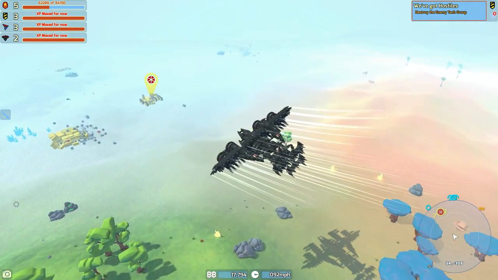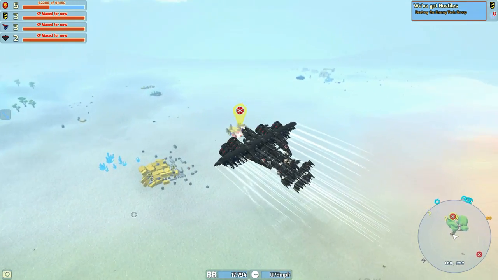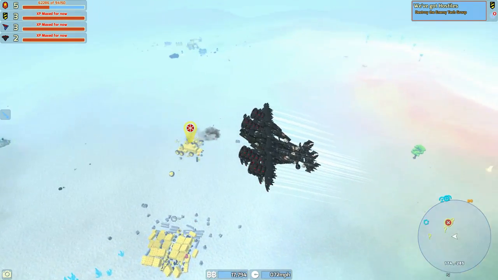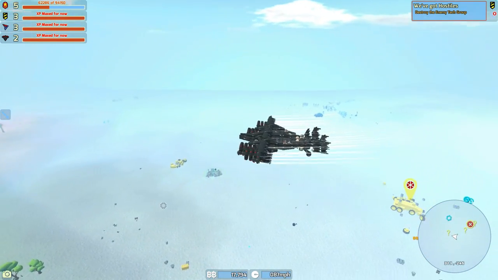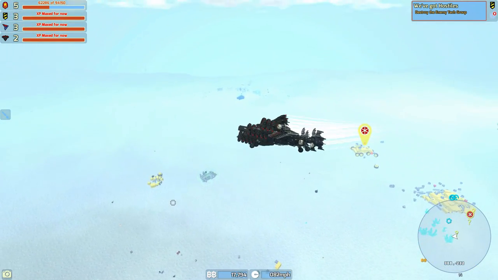The controls are actually surprisingly... Wow, did I actually kill it? That first volley actually killed the enemy. I didn't realize it. We must have hit the cab directly.